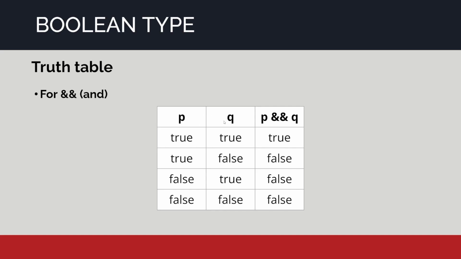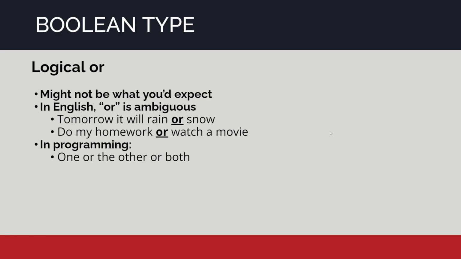These are both Boolean values. They can be either true or false, but we can have four different combinations if there are two inputs: true, true; true, false; false, true; or false, false. And then on the right-hand side, we have our logical expression that we're checking against the inputs, P and Q. For the and operator, the result is only going to be true if both your inputs are true. If the first one is true and the second one's false, the result is false. Likewise, if the first is false and the second is true, the result is still false. And obviously if both are false, the result is false.